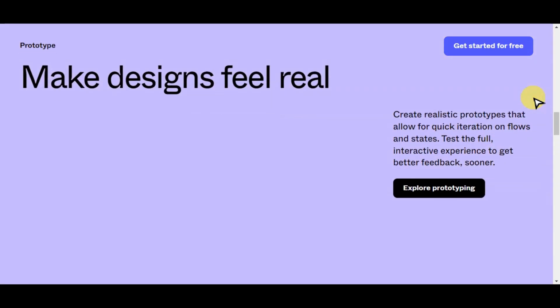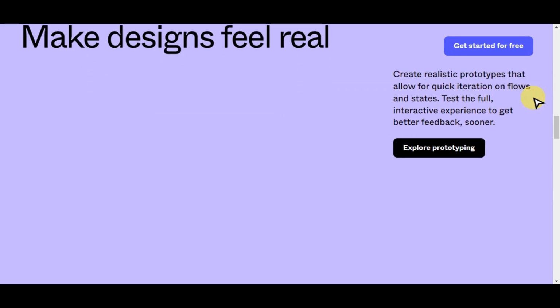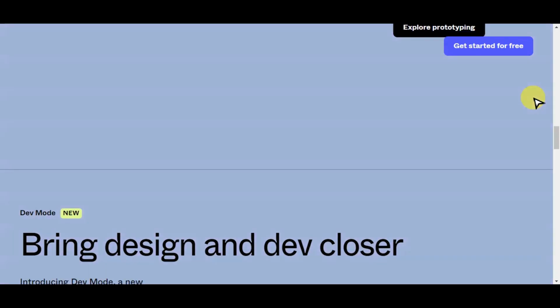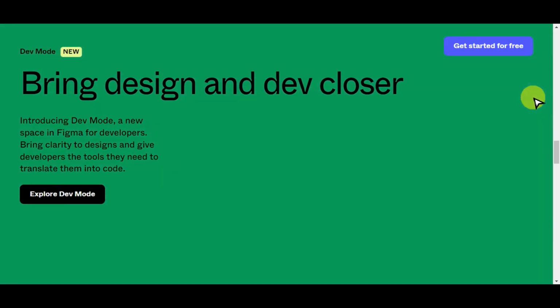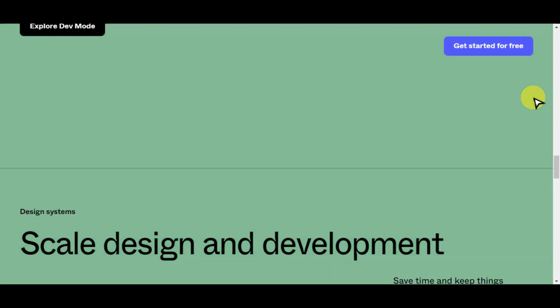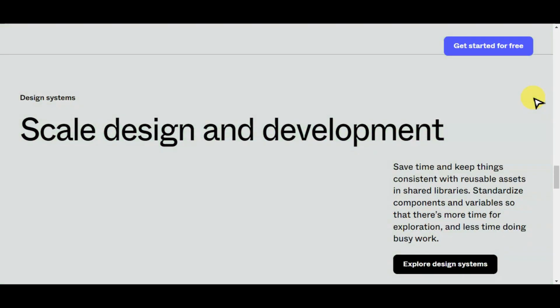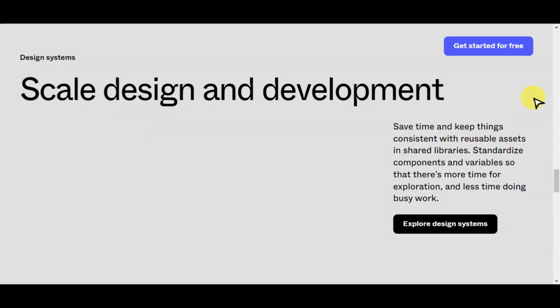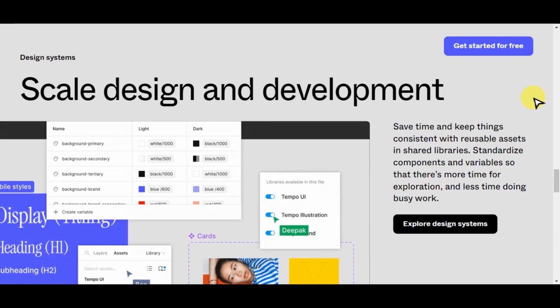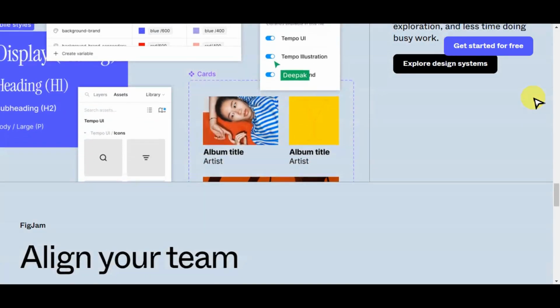So, its key strengths lie in its abilities to facilitate seamless collaboration among team members, allowing them to work on projects simultaneously, leave comments, and provide feedback with the platform. Its versatility makes it an essential tool for UI and UX design, product development, and design collaboration, offering a single platform for design, prototyping, and communication throughout the entire design process.